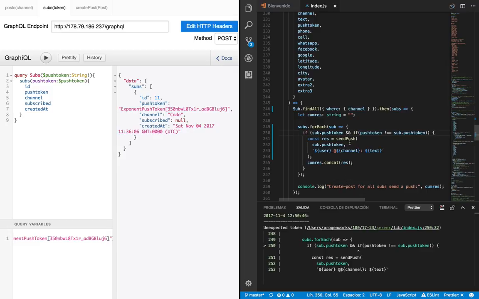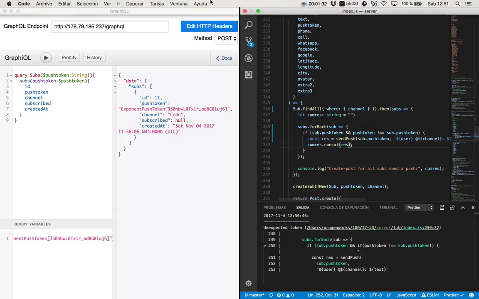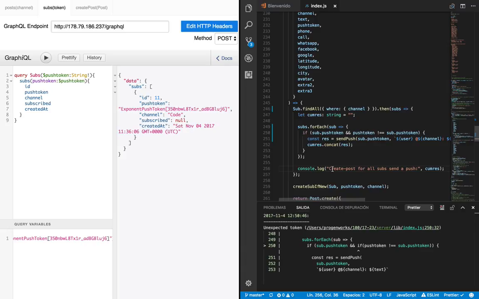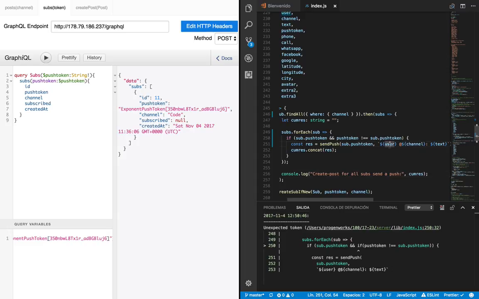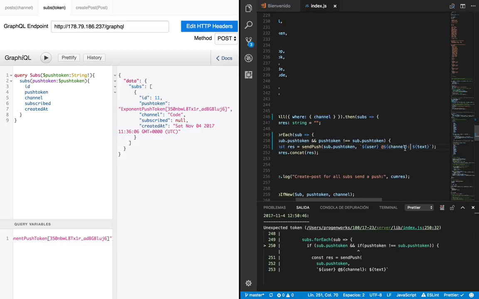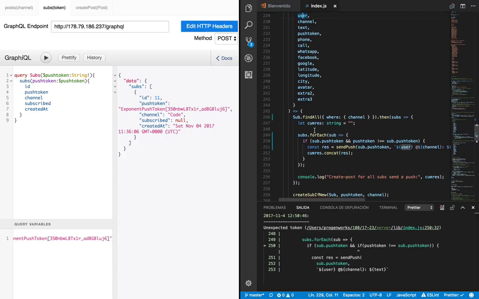Oh, not a if. Oh, that's the wrong syntax. Now it's right. It removes that thing. So yeah, now that should work, and now I won't receive a push notification myself. And I also changed the text. It will say my name at my channel and then text. Also, it requires the variable user. Does it actually use that?